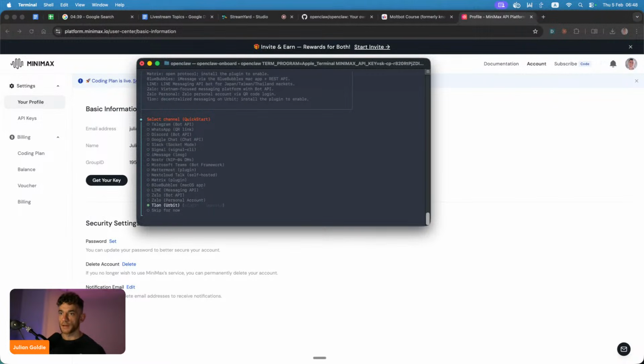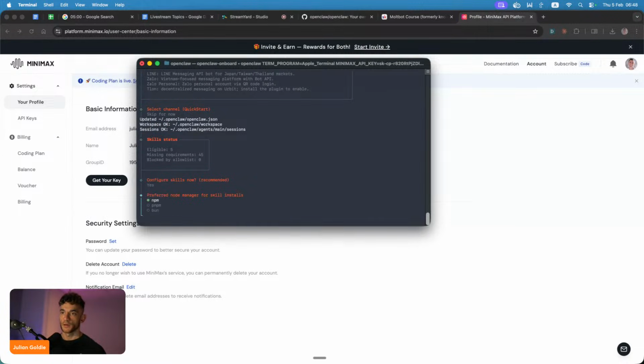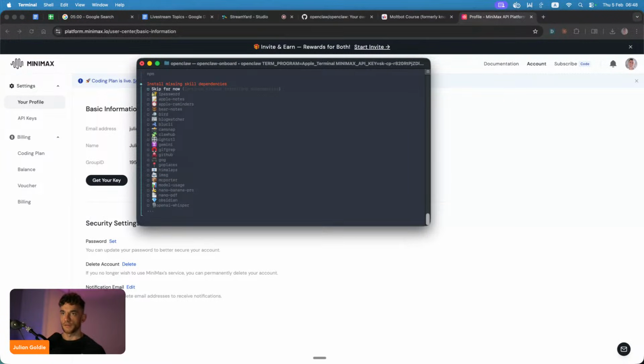I actually wouldn't recommend at this point setting up Telegram or WhatsApp or Discord or anything, especially if this is new to you, simply because when you're running these channels here, these create more risks, right? So for example, if you're setting up, you don't want anyone else to access it. Well, then you would just host it locally, so literally no one else can access it, right? So if we click on skip for now, we'll just carry on going through the setup.